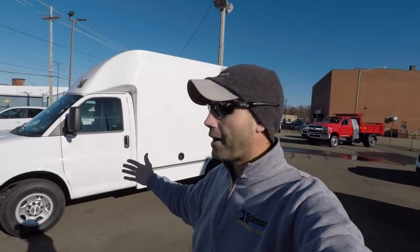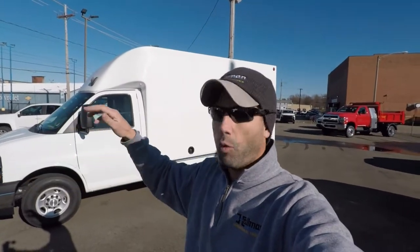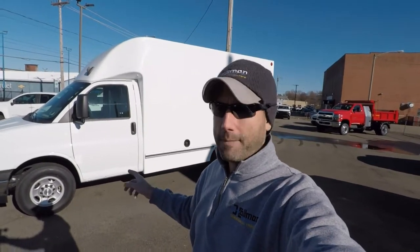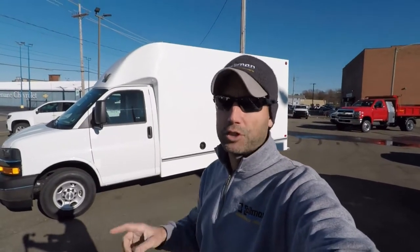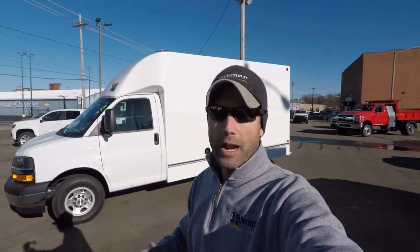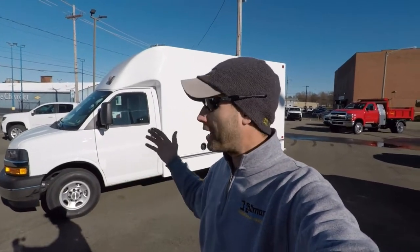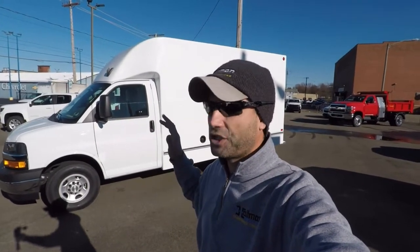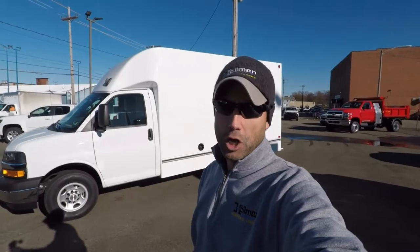Something to keep in mind — I know Chevrolet, General Motors, they don't build a van like the Promaster or the Transit where you can walk inside and it's all one piece. But this is a true one-ton, body on frame. This truck has an actual frame, it's not a unibody. Take a look at a Promaster or Transit, or a Mercedes Sprinter van — they're a unibody. They're not as strong, not as heavy duty, not as tough. This is a tried and true platform for a lot of years and we sell a ton of them and we will continue to sell a lot of them.